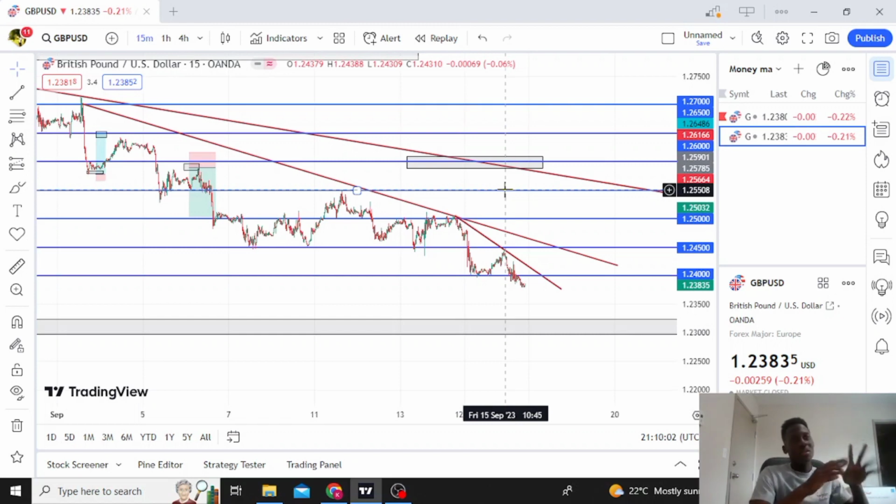Although because of this period of time, my trading is not really good. I'm losing, so it will feel as if I don't know what I'm talking about. I understand that feeling, like people saying, this guy is talking about strategy and doesn't even have any evidence or achievement from Forex. But this strategy, big Forex traders use it. It's a normal thing in the Forex market too. So let me show you what I know how to do.